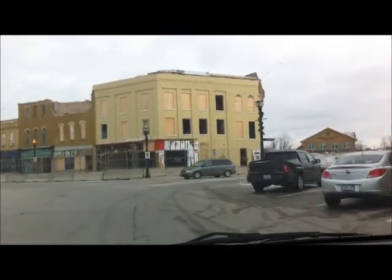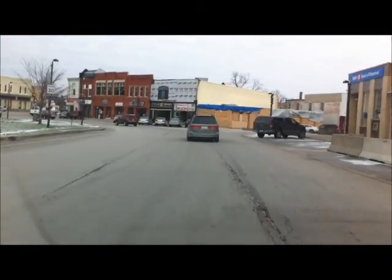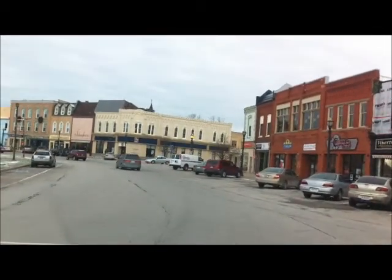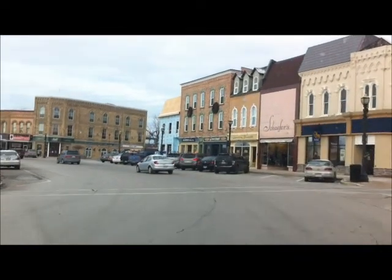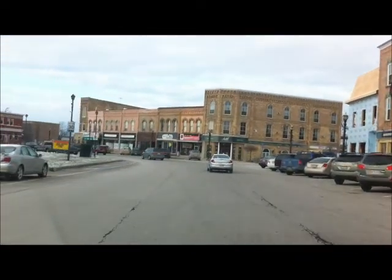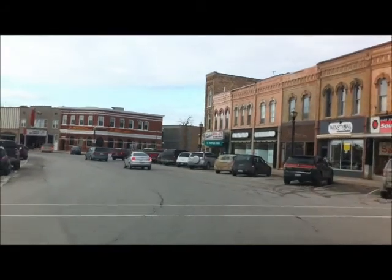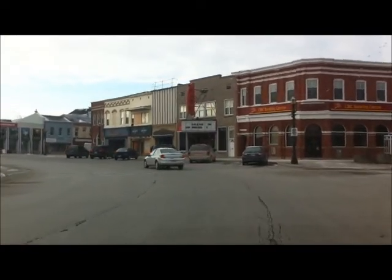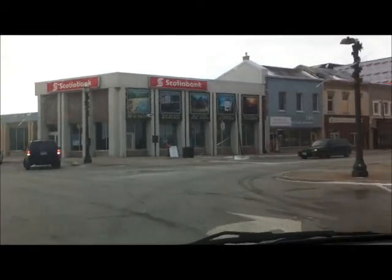So that is what the square looks like today. Four months post-tornado, the square is starting to come together. More and more businesses are opening. New signs. Lots of movement around different places. And let's take a turn down West Street, which, of course, was the hardest spoke off the square — that and East Street. But West Street bore the brunt of it.